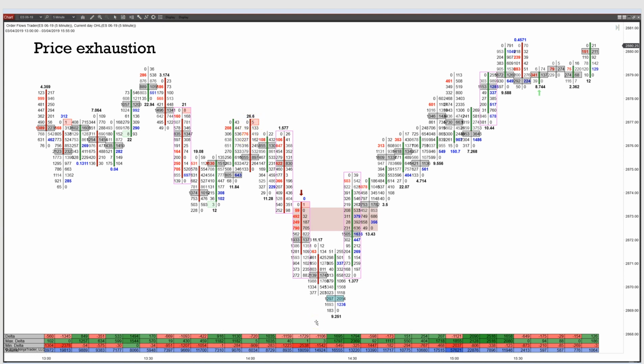But that's the thing, right? When you're trading against a computer algo, it's just looking at these numbers. Oftentimes, they don't really take into account the volumes, and that's where you as a trader can make that difference. Say here, 336, 219. Look at that. You've got price exhaustion here going up.